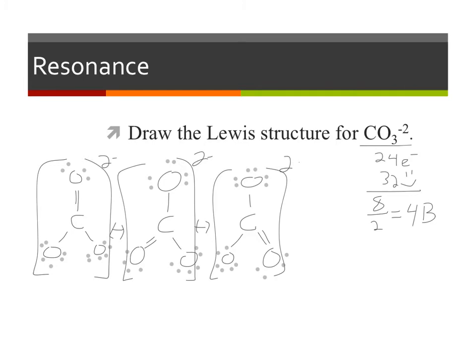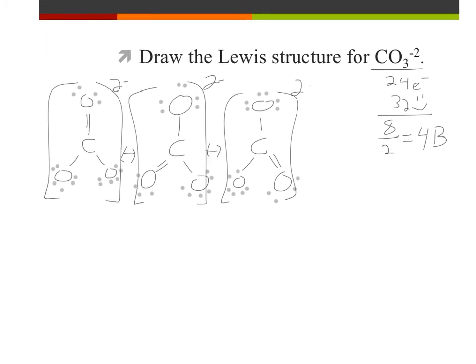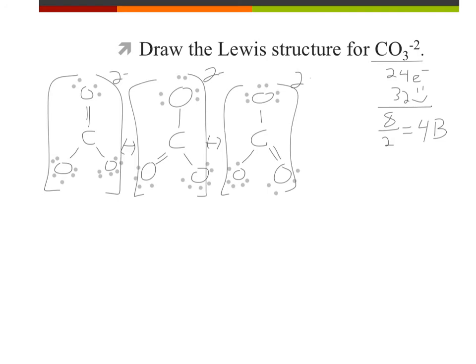Okay, so what does that even mean? It's not that that bond is moving, like we said before. It's that what really happens is that double bond, it's actually bonded everywhere. It is almost like all 3 of them are connected with a single bond. So it's not a single bond or a double bond. That extra 1 bond is shared between 3 spots. So it's actually like these are all 1 1/3 bonds.